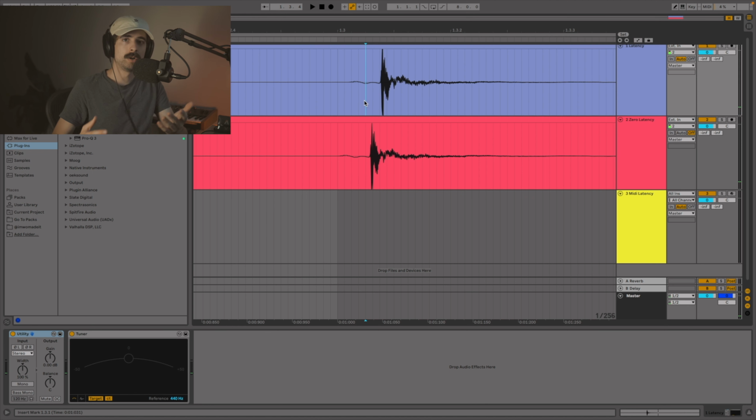So just think, if you're recording a guitar and you have a click track on and you're trying to get it spot on, it's just not going to line up right if you have monitoring turned on in Ableton. And this problem only becomes tenfold when all of a sudden you introduce plugins with latency that you're monitoring through.